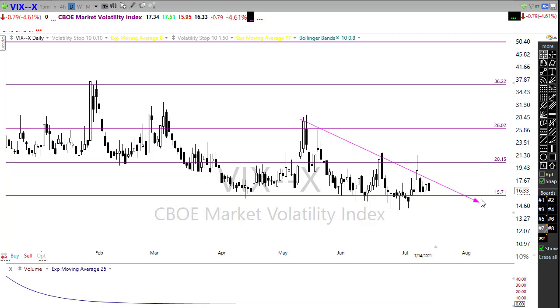What we will want to be watching for, however, is if we break above that downtrend in any way, shape, or form. If we break above that and then hold it as support, that's where we could really have some trouble come into the market. But if we can find that bullishness here in the market, we could certainly just break on through down below here and have that VIX pushing on lower.